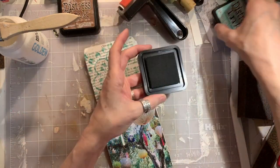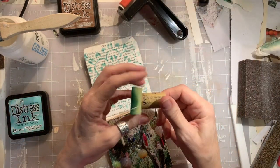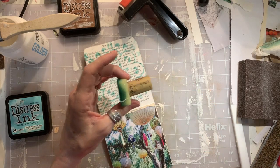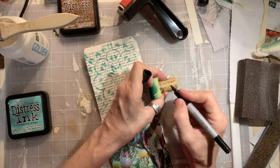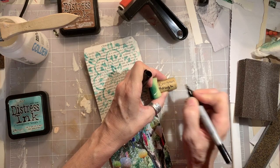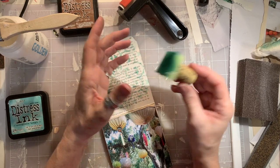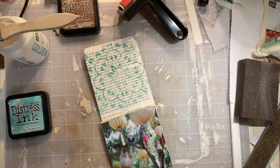So let's put Evergreen Bough away. And I need to rewrite it. B-O-U-G-H, like I'm going to forget. But I made these on one of my videos, how to make these daubers. Simple Simon, cheap and easy.